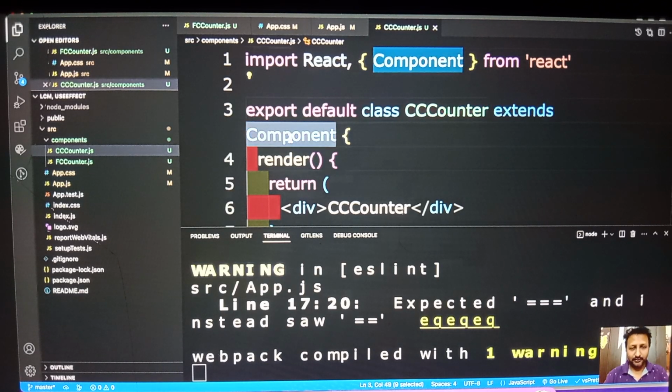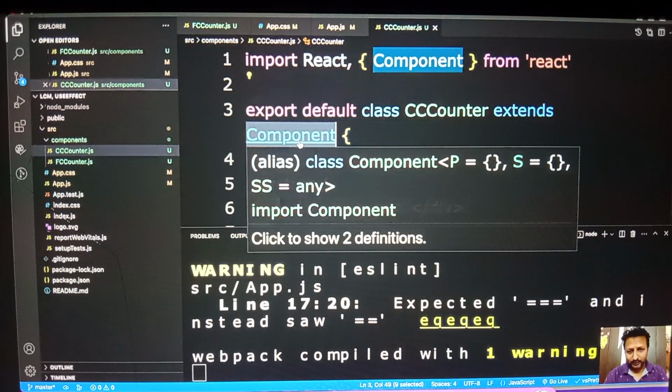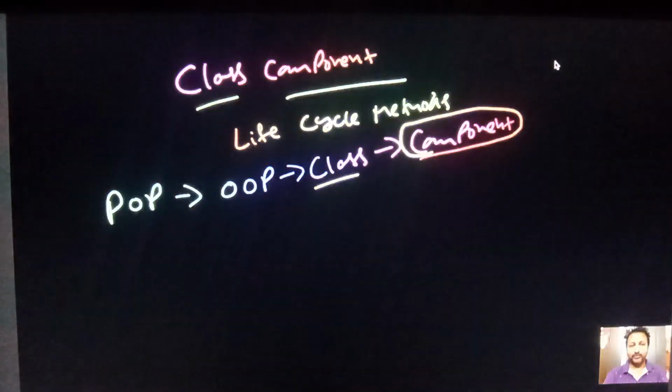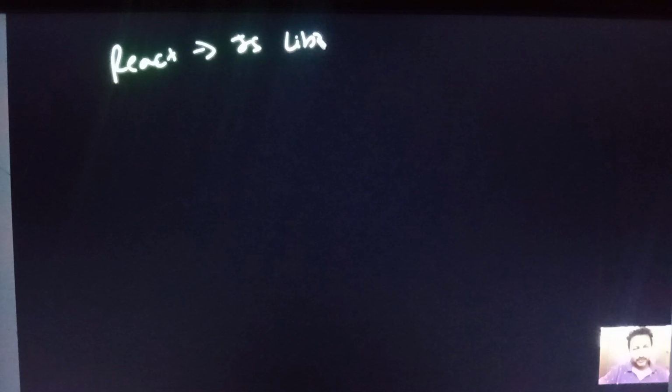So basically, if I go inside this component, the import Component from React. So basically, React is a JavaScript library developed by Facebook.